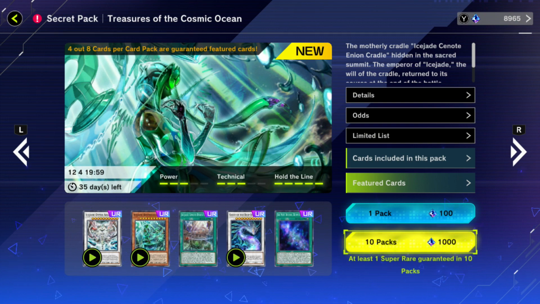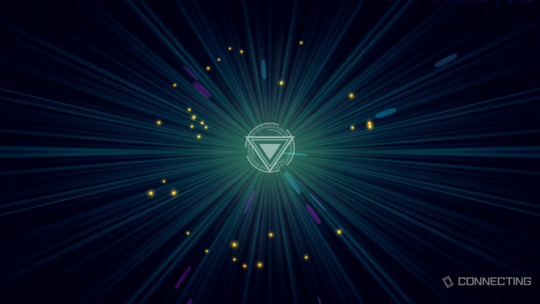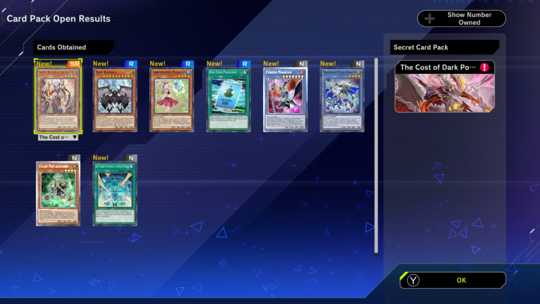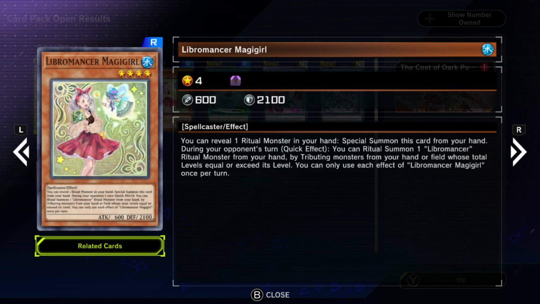And we're pulling, what is that? Fires of Scorching Bonds. Free pull. Okay. Watcher of the Evil Eye. On this card's activation you can add one Evil Eye, which I don't have. That's interesting. Eyeballs. Okay. Whoa. An Armor Summoner must be Special Summoned by sending one face-up Elemental Hero Neos and one face-up monster you control to the graveyard. Okay.